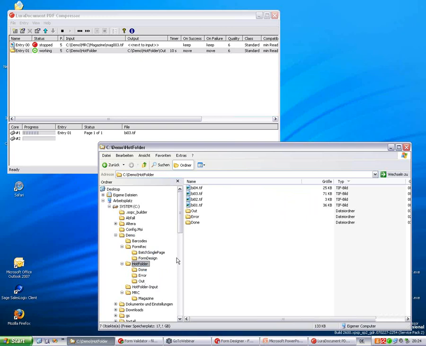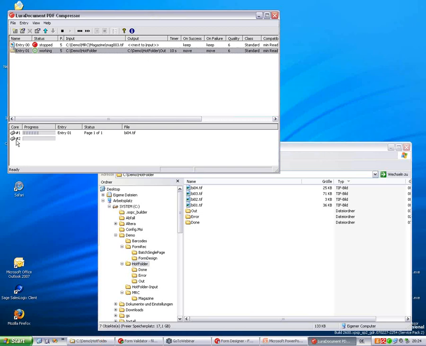For example, if you have several scanners or if you want to process different batches of documents with different options. In this case, this second processor core here would also become active. Right now it's working on one processor core, and it's actually done. So let's inspect our output. Fortunately, we don't have any errors here.